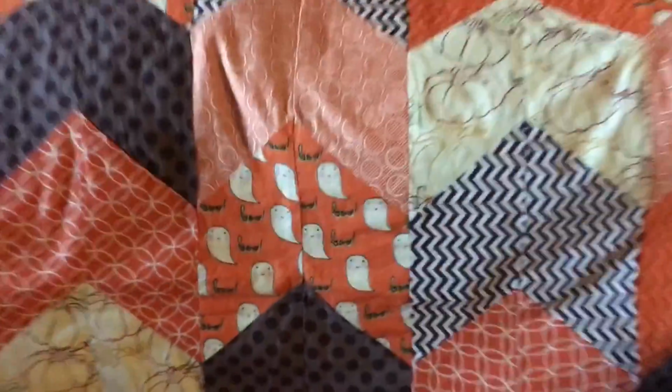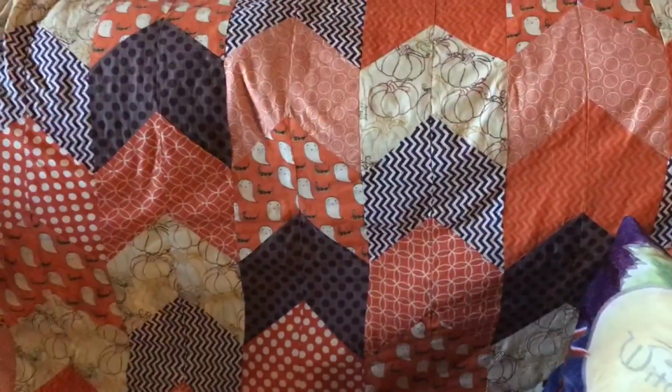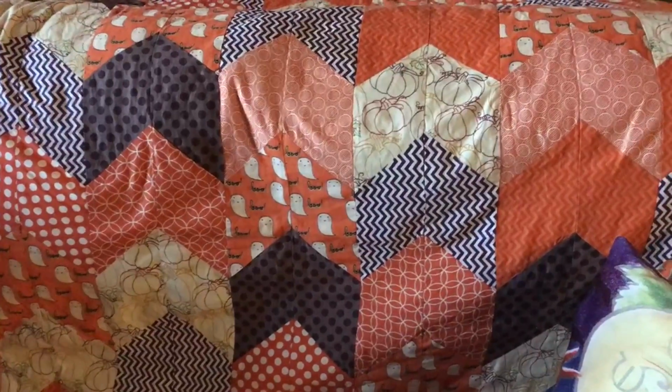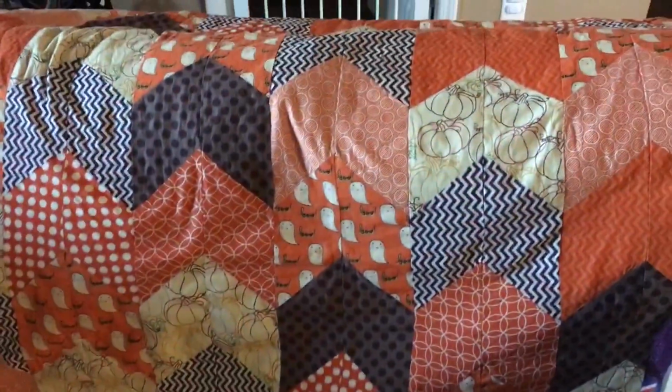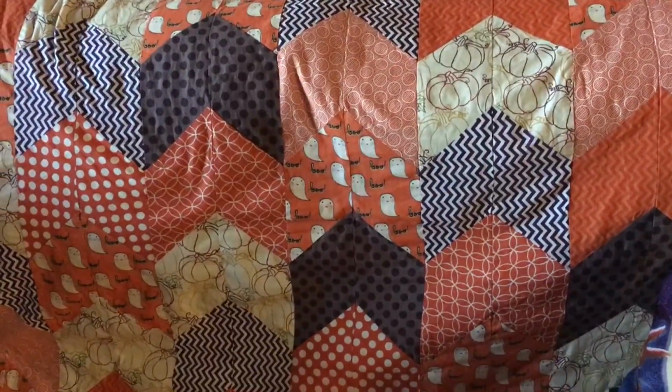And it's got, you know, a few different things. We've got pumpkins and ghosts and stuff like that. And this honestly did not take too long. I found the idea on Pinterest and I just made up my own pattern. But yeah, I think it's pretty cool, and it lasts all fall through. I know the ghosts are there, but other than that, I think it stays up through Thanksgiving.